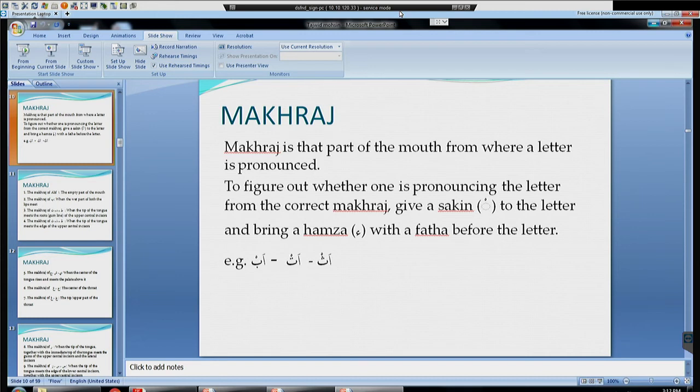Tajweed is not something you can read and figure out yourself. Tajweed is something that you need a teacher to demonstrate how the word sounds. You cannot hear a sound from paper. You cannot reproduce a sound. So that's why we need a teacher when we're trying to learn Tajweed.